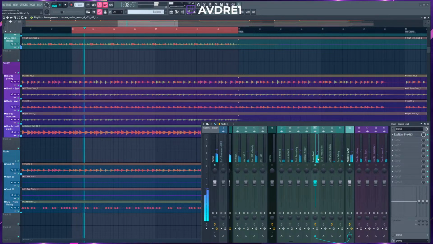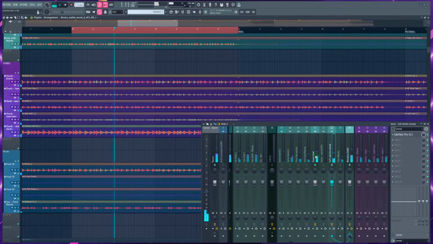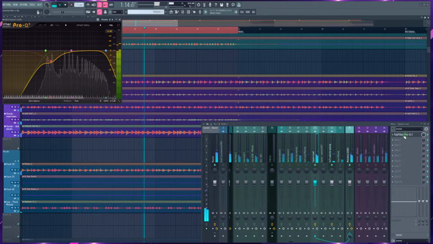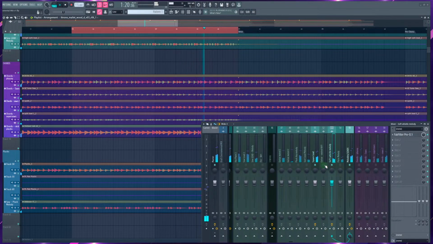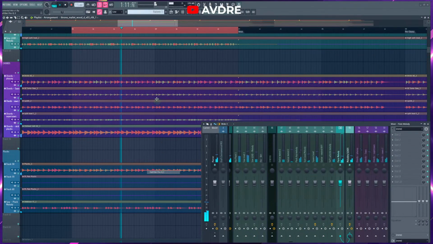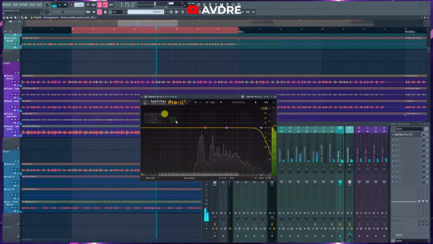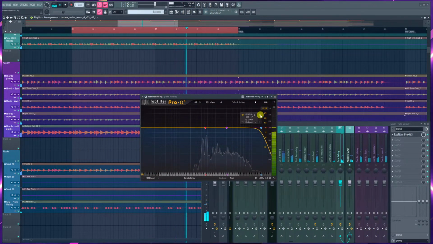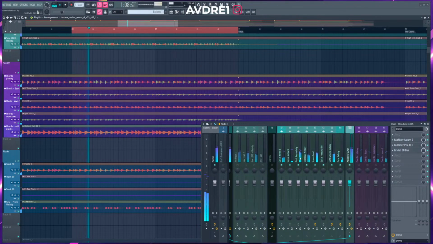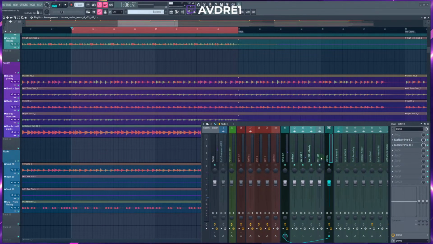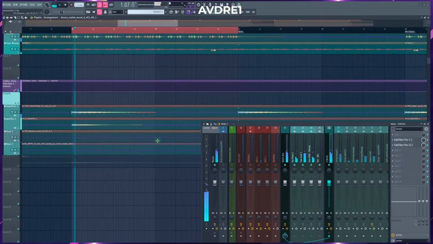This one is the main one. This one's more in the background. Hold on, there's so much going on. There's this set of instruments here.